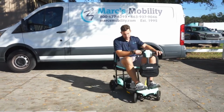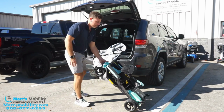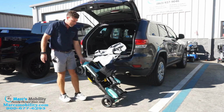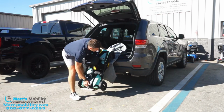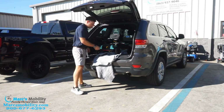It is going to be about 49 pounds with the battery in the unit, but the battery comes out very easily. It takes about 2 seconds to pull the battery out, and it drops the weight just a little bit under 42 pounds. You can also stand this up, and it has anti-tip wheels in the back. You can roll it to your bumper, put a blanket on it, and pivot it, and then you're probably only lifting about 20 pounds to put it in the back of your vehicle.